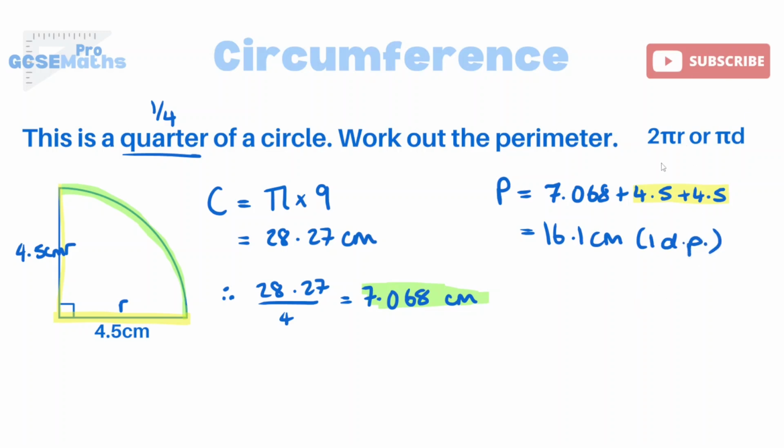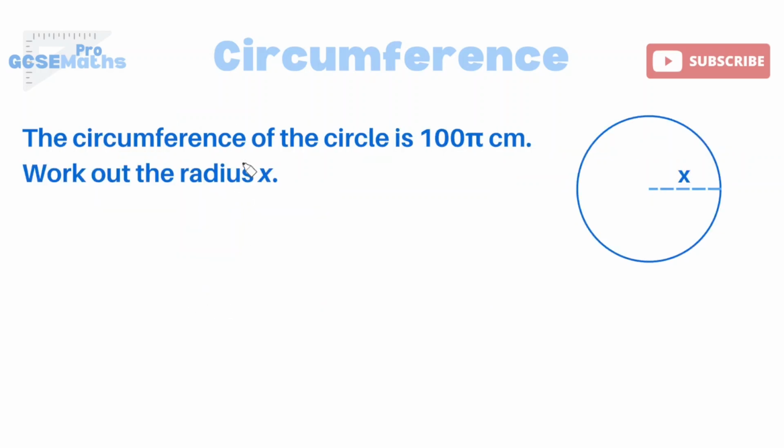Okay, so we only really have one formula in terms of whichever one of these you want to remember. We have one formula for the circumference, but you can use it to then find out a semicircle, a quarter circle, and things like that. So here we've got the circumference of the circle is 100 pi centimeters. Work out the radius x. So in this case, we've actually been given the answer in terms of they've given us the circumference. They want us to work backwards to find out the radius.